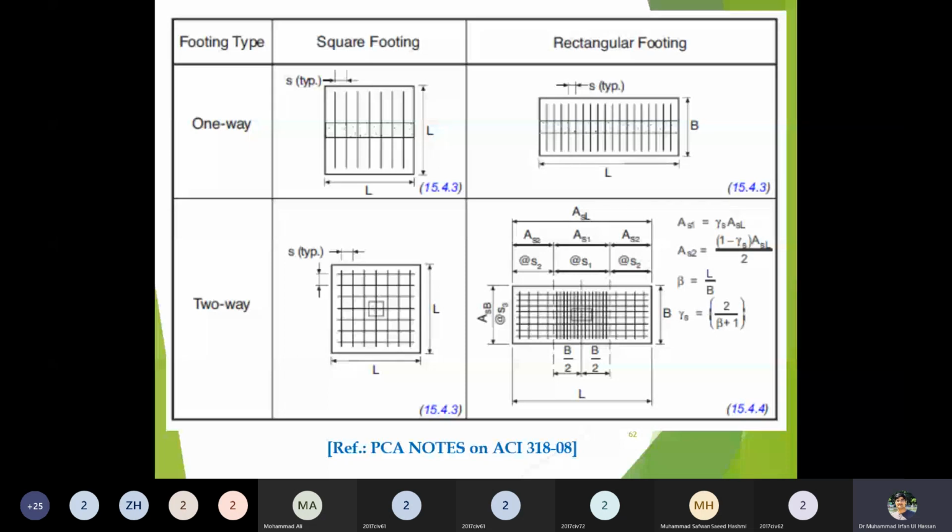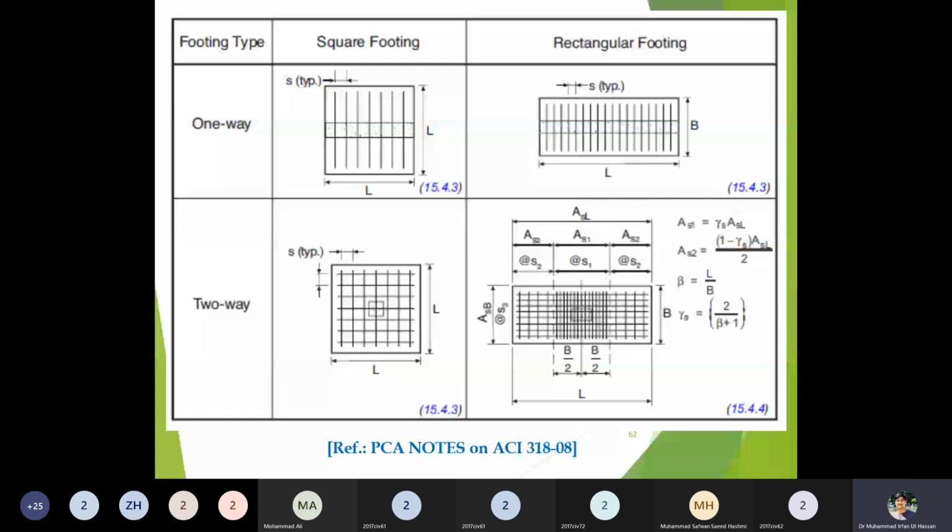The first case is the one-way footing, because in a one-way footing the main steel is only in one direction, like the wall footing. In that case the steel is evenly placed. But the second case is the two-way isolated footing, where the bars are uniformly placed in the square footing, at the bottom left-hand side you can see. But in the rectangular footing, the bars are not uniformly placed, but in the central band they are closely spaced. So the central band is taken as equal to the B value. The total length of the footing is L. In the central B width, we are placing the bars.